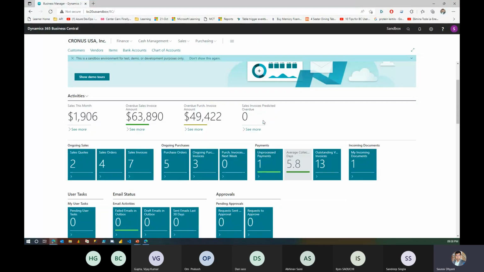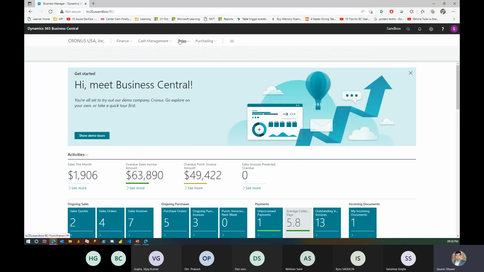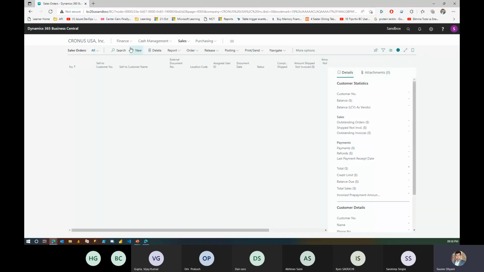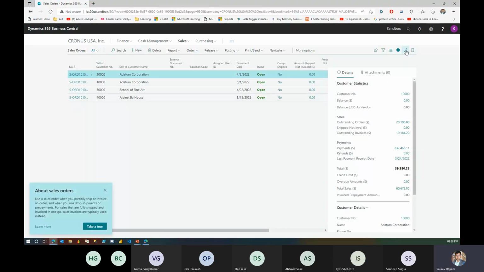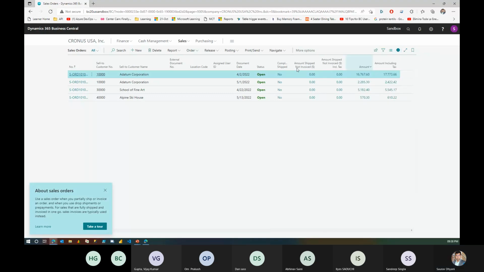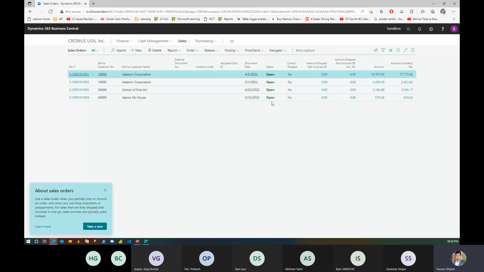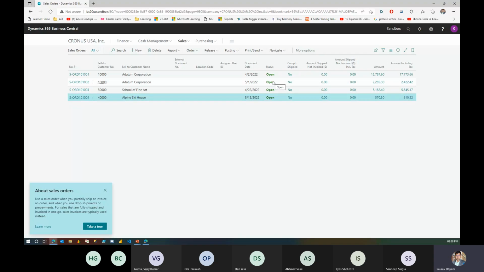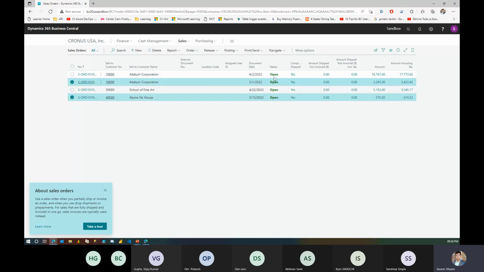So this is BC20, and let's go into the sales orders. And here they have also notified it with a color codification of what the different statuses are, and only two colors are for open and released. But there is an event available in the code, which you can utilize if you want conditional formatting on these statuses.